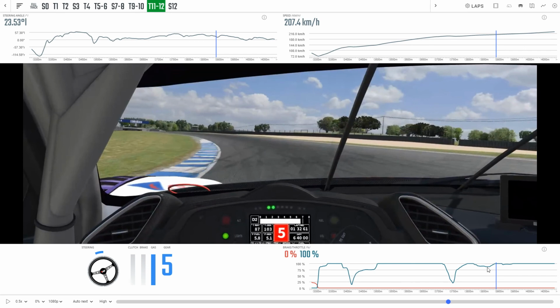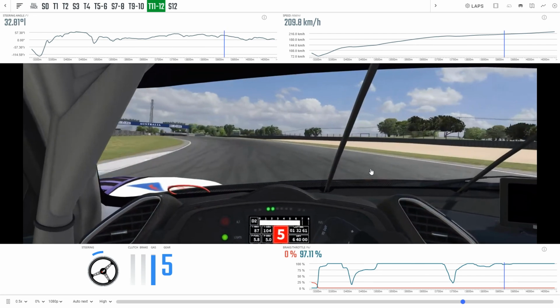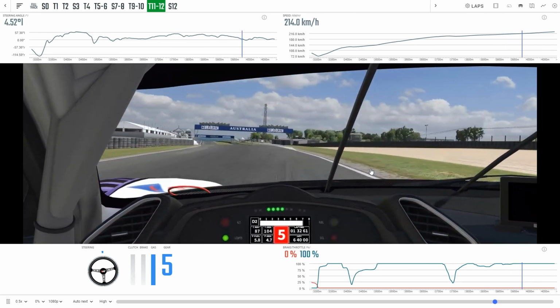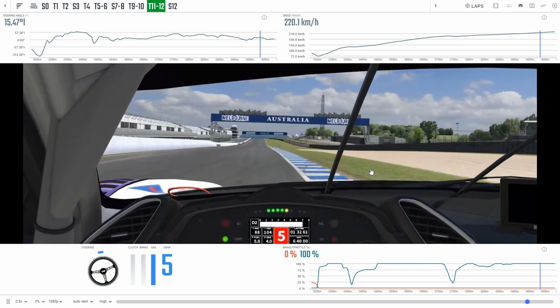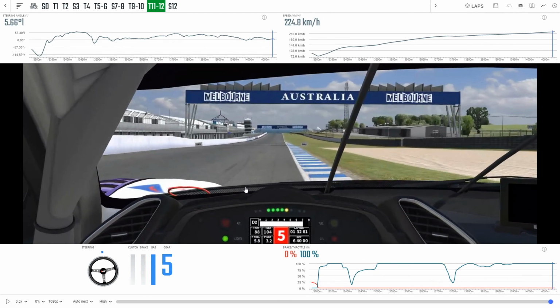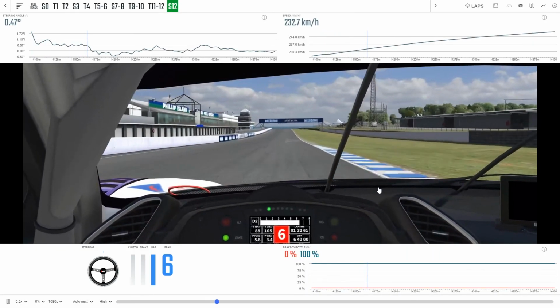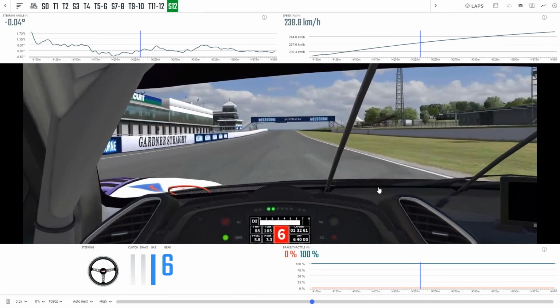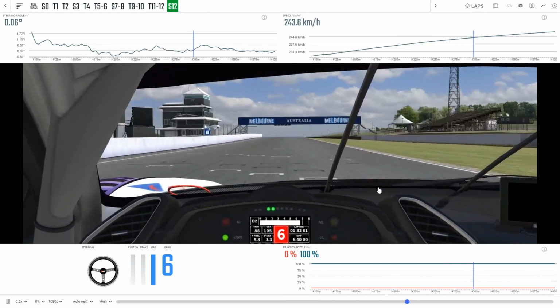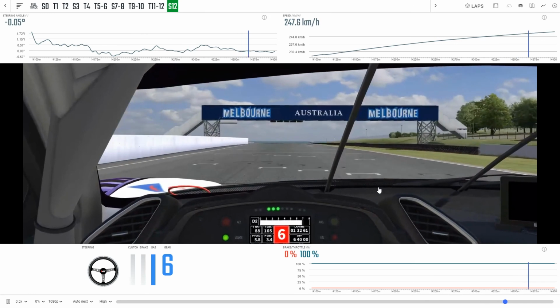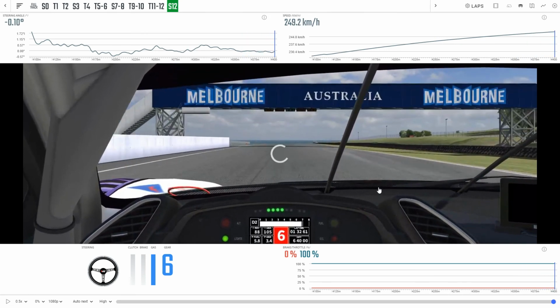Now this slight decrease in throttle pressure isn't really going to hurt the exit speed, and he's probably minimized the damage there because he's not run wide, and that's far more important really. So if you do need to lift, it's much better to do so and avoid running wide onto the grass, and it's better to do so earlier rather than later. And there we are across the line, completing the lap.